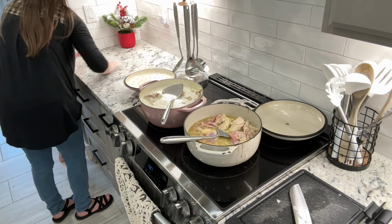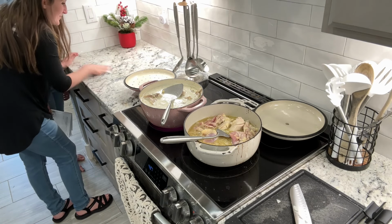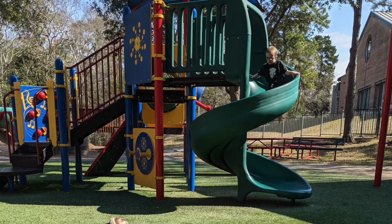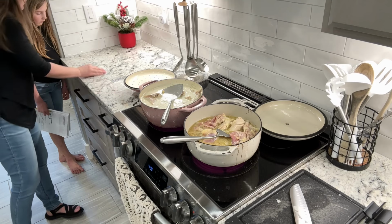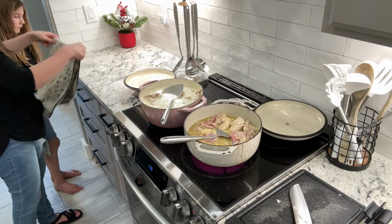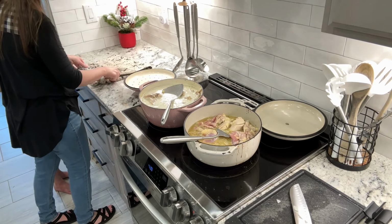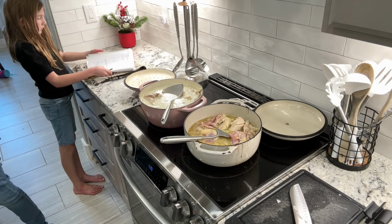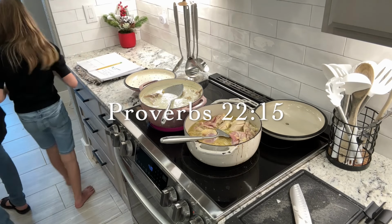And then we don't really want to take them anywhere. We don't want to take them to the store. We don't want to take them to the post office. We don't want to bring them along because we have not trained them in the Lord. They've really just been socializing with other children and being led astray. Children lead other children astray. Because foolishness is bound up in the heart of a child.